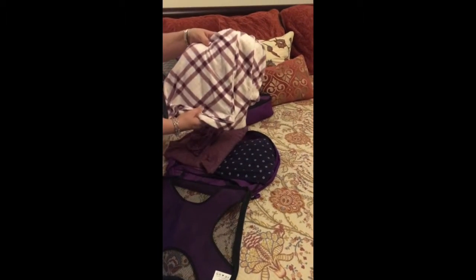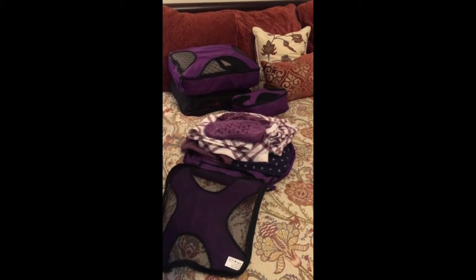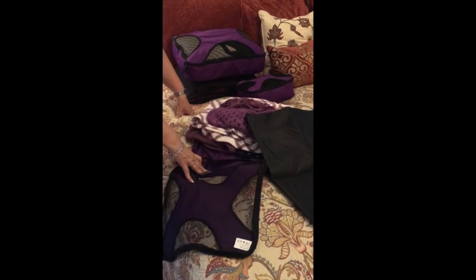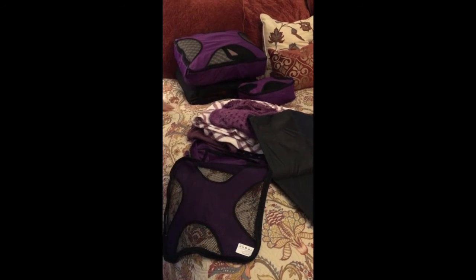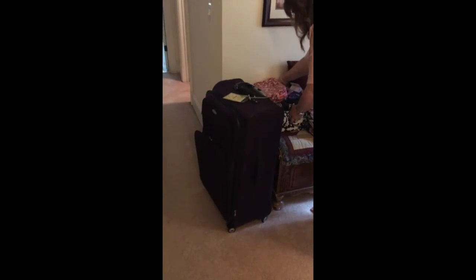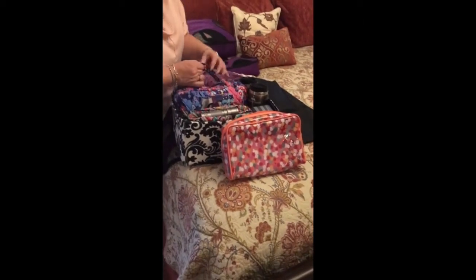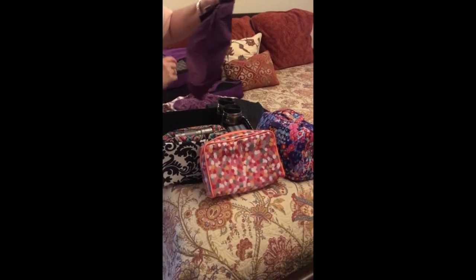Here are all my unmentionables and socks, and then I'm going to pack up my nightgown and my knock-around clothes, my little fancy-dancy slippers to match. Other than just sticking my shoes in — I think I'm going to stick them in there — I am taking my boots, so they'll take up some room. But that's it, and you can see I'm going to have plenty of room in my suitcase. Here are my bags — that's for my breakable cosmetics.